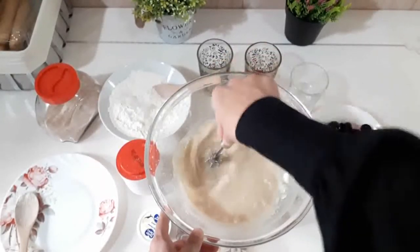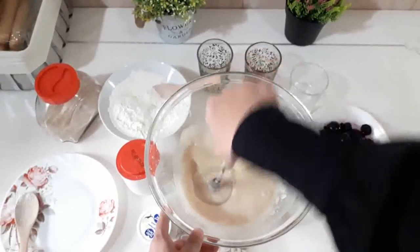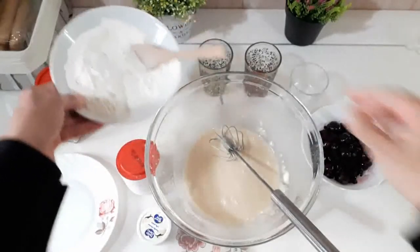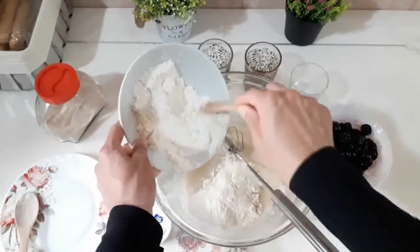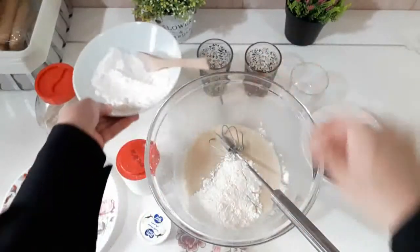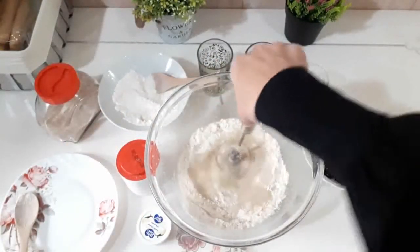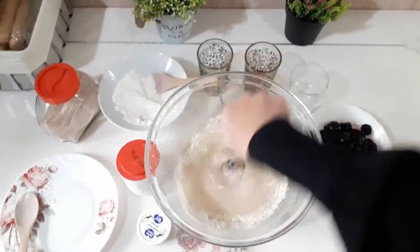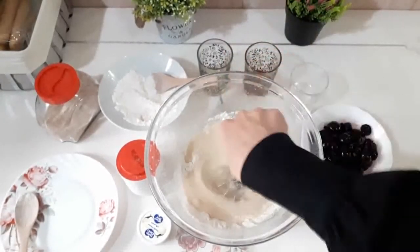Like this, without any lumps inside the liquid. Okay, so put a little bit more, and then mash it. If you want the cake to be so soft, you have to use the same method.